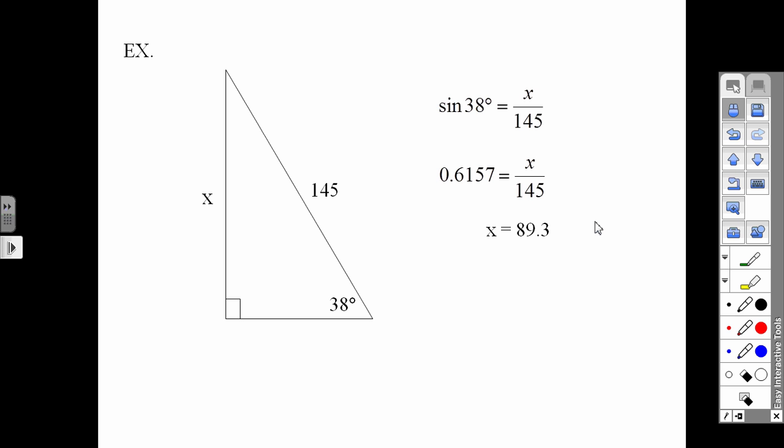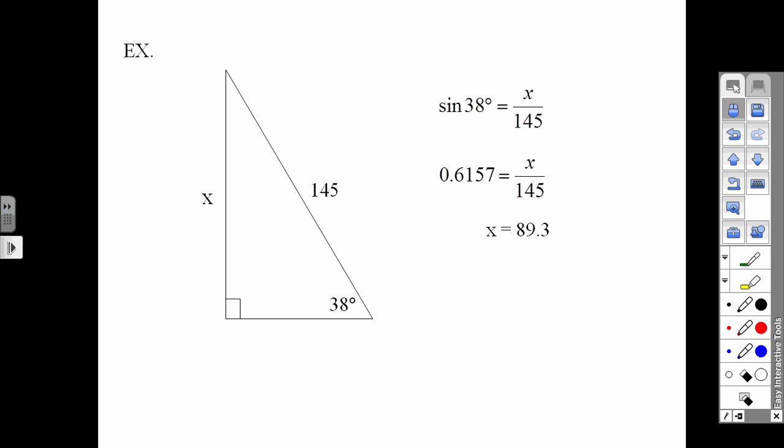Now technically, if you want to get the most accurate answer, when you hit the sine key for the 38 degrees and you get this decimal, you should keep that decimal. It's like a really long decimal. You should keep that in your calculator and then just go right ahead and hit times 145. You'll get the most accurate answer. But if you don't do that and you round to 4 decimal places here and then multiply, you'll get something that's close to it, hopefully close enough for what we need. Okay, but technically if you want to be the most accurate, keep everything in the calculator and round at the end. Okay, hopefully that makes sense, because now we're going to switch gears.